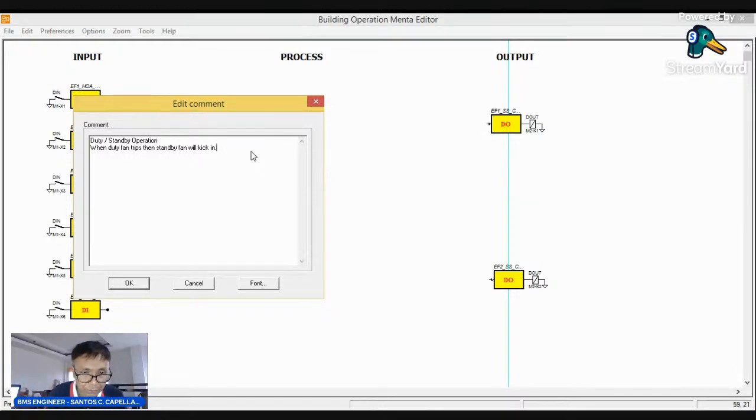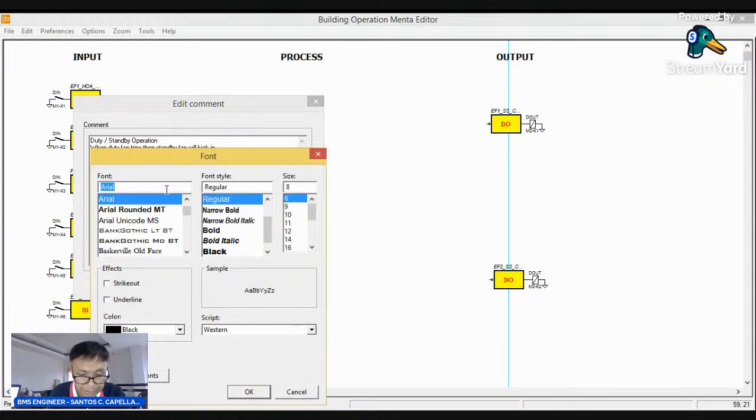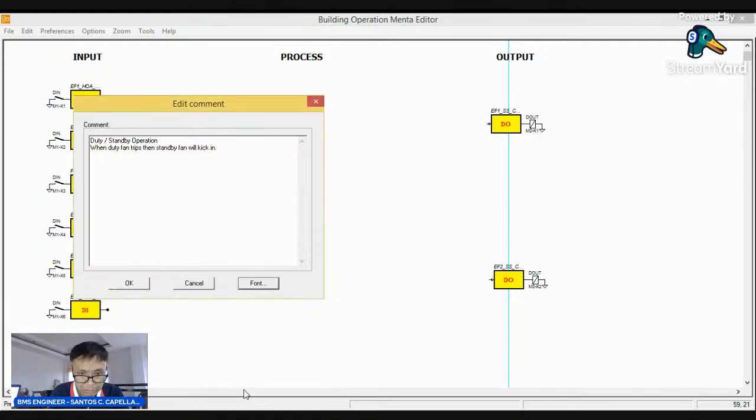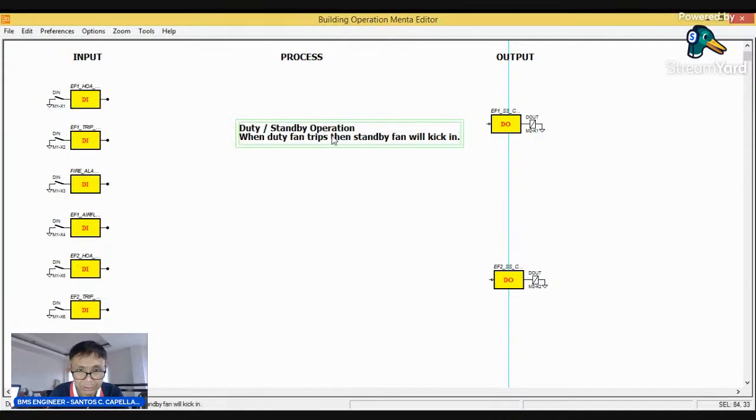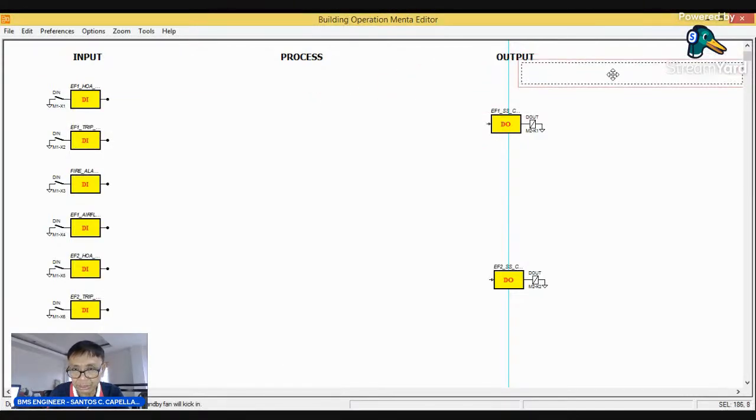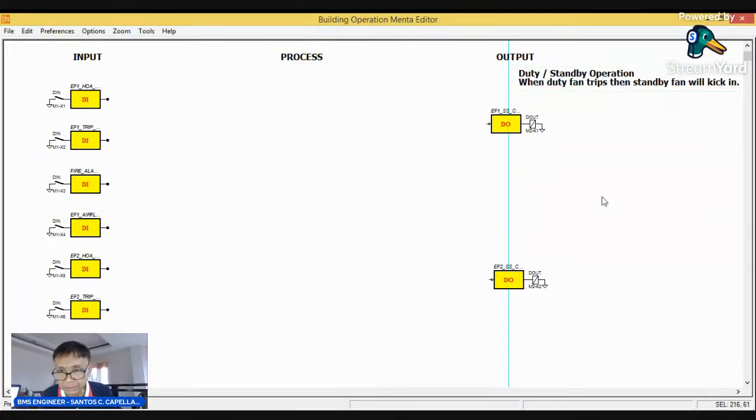So that will be our very simple sequence of operation. Let me put it here. Okay, so duty standby operation. When duty fan trips, then standby fan will kick in.